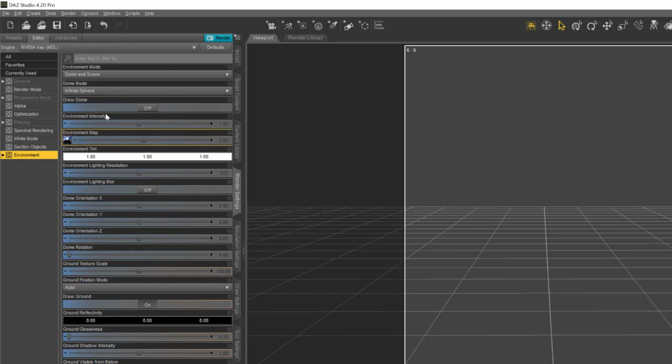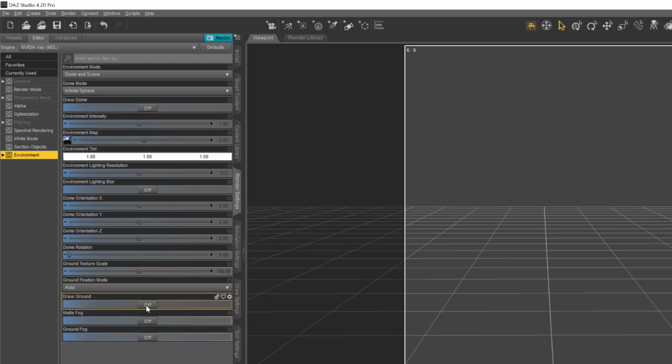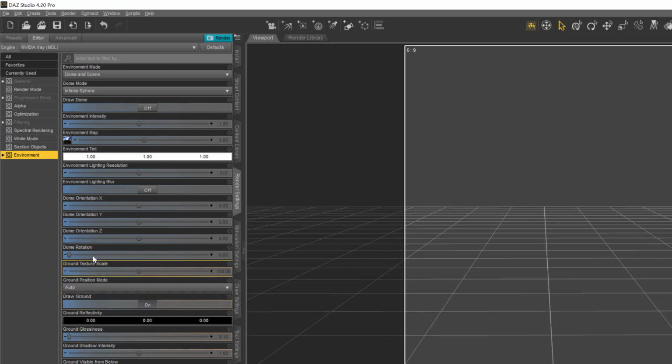Now what I tend to do is have draw dome off. That's because I want to have a transparent background. That way I'm just getting the model that I want for my book cover, and I don't have to worry about cutting her out from the background. It's transparent. And I usually have draw ground off. My trick here is it's on at the moment so that I can do this thing with the dome rotation for my little trick with lighting, so that I don't even have to purchase external lighting. I've got this little trick that I do that makes it work really well.